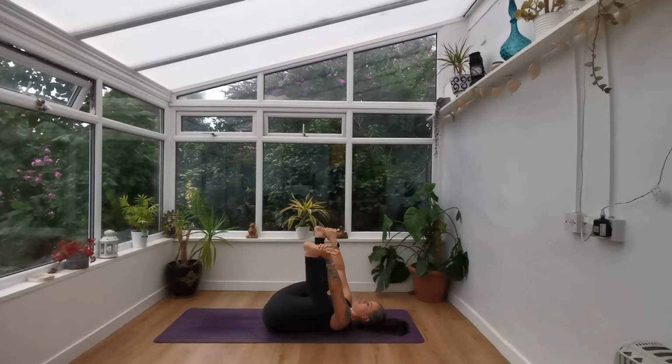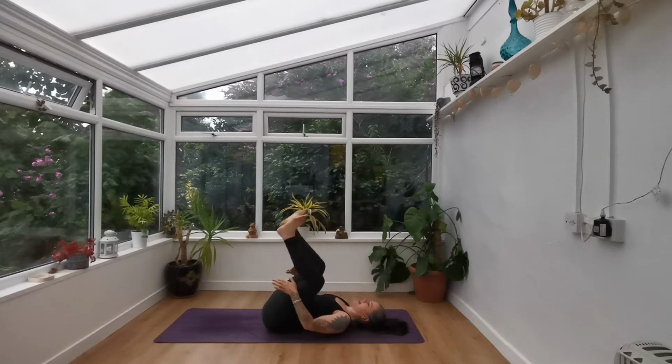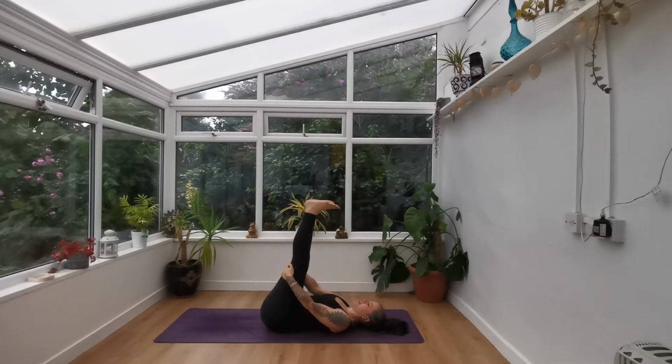Strong. Inhale. Exhale, release. Bring the legs back together, extend both legs. Hands behind the thighs, flexing through the feet, so drawing the toes towards the face.